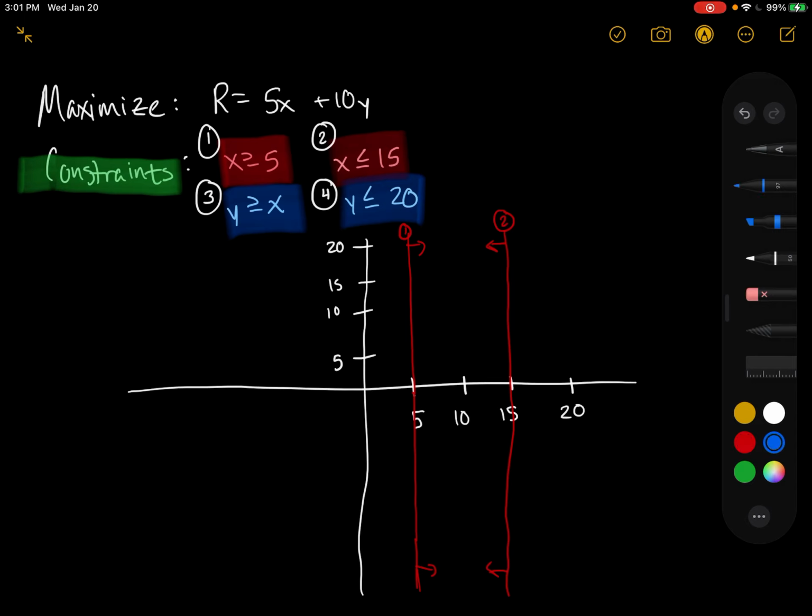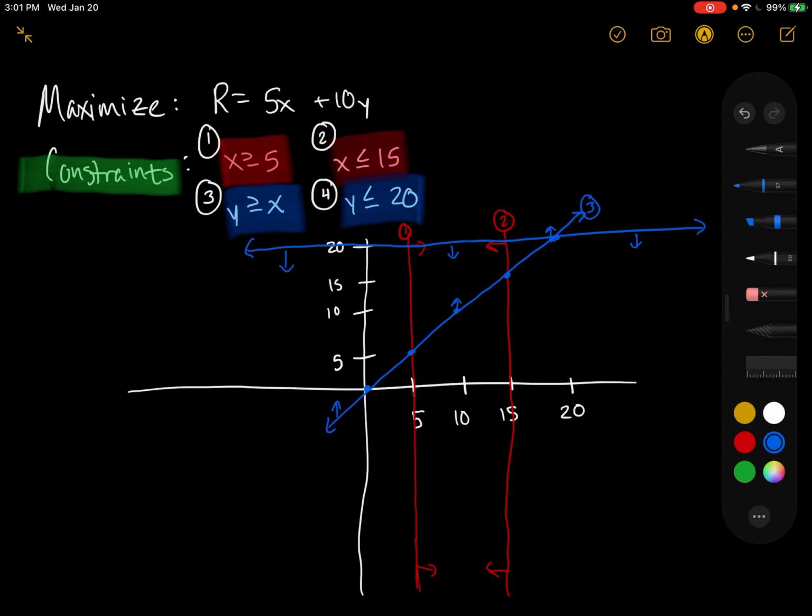Our third function here, y is greater than or equal to 1x. We start off and we are going one jump at a time here. Greater than or equal to, so another solid line. And this one is being shaded above. And this is equation 3. And then last one, y is less than or equal to 20. So wherever we are for 20, straight line across, less than or equal to, so this one again we are shading below.